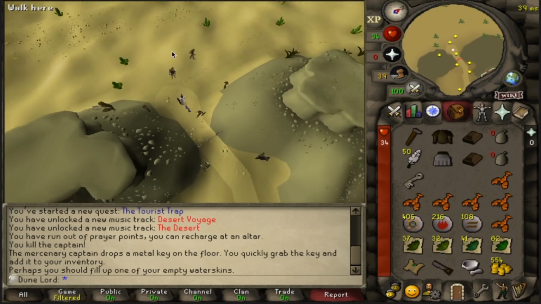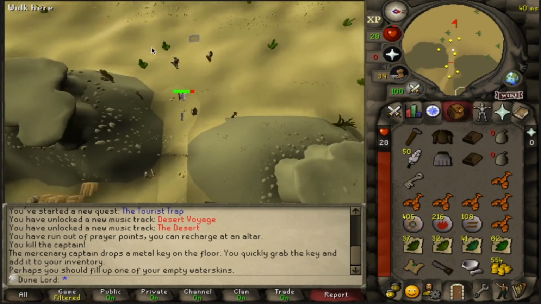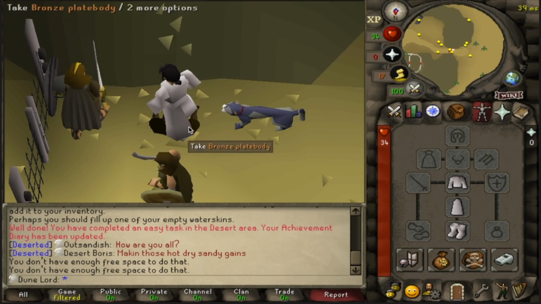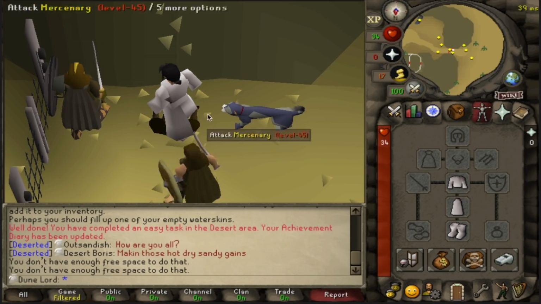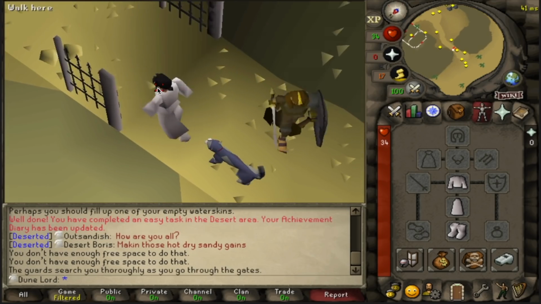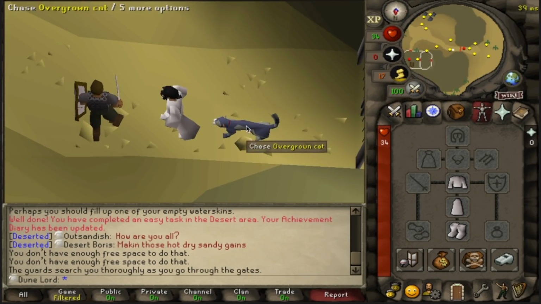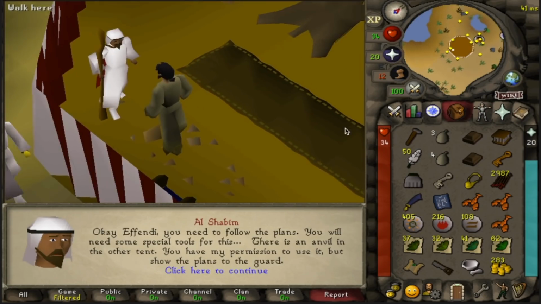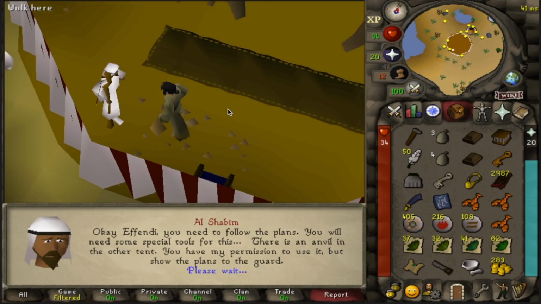We now have his key to get into the gate, but I'm going to go try and fill up my water skins real quick. And I have to take everything off besides my desert robes before I go in here. Didn't have enough inventory space, so I'm dropping the bronze plate body. Not too much of a loss, but we're going in. And it looks like James is welcome here. So I have gotten the technical plans from the bandit camp or whatever it's called, the mining camp.